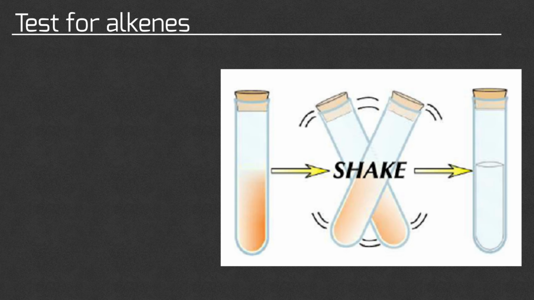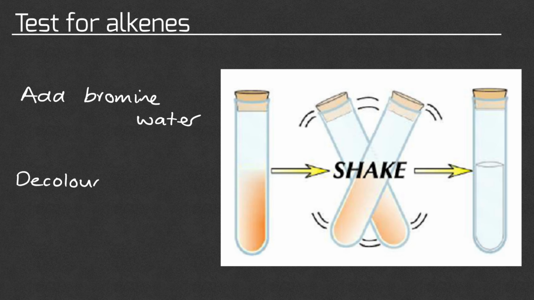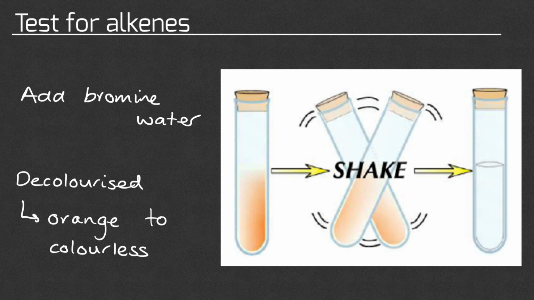You need to know the chemical test for an alkene. It is something you will have covered at GCSE, but we'll recap it here. The test is to add bromine water, and we will say that the bromine water has been decolorized. This means it's gone from being orange to being colourless. Make sure you say it has gone colourless and not gone clear. They are 2 different things.